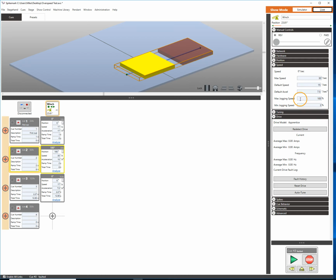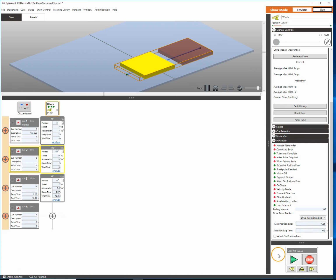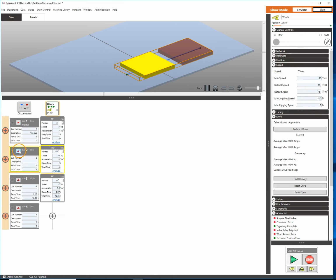So we know that that can't work. We can't just max speed it. If we wanted to be in the wild, wild west, we could uncheck abort on position error in the advanced schematic. We could click load and go one more time. And look, it's going to keep running.